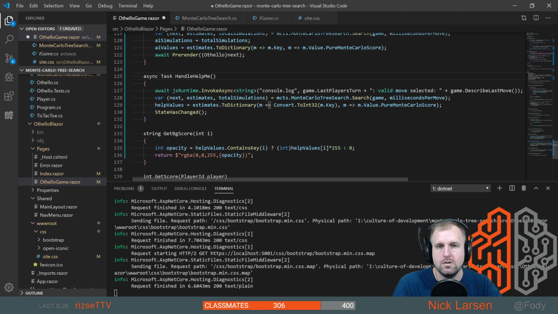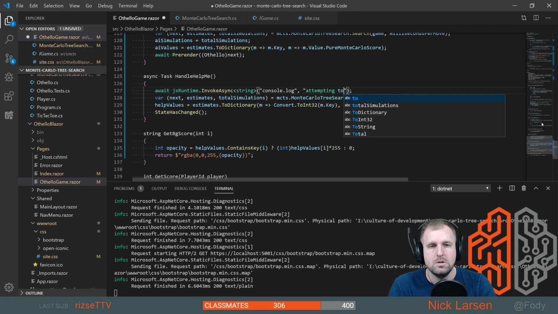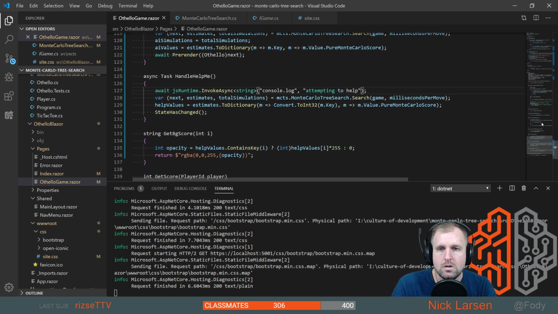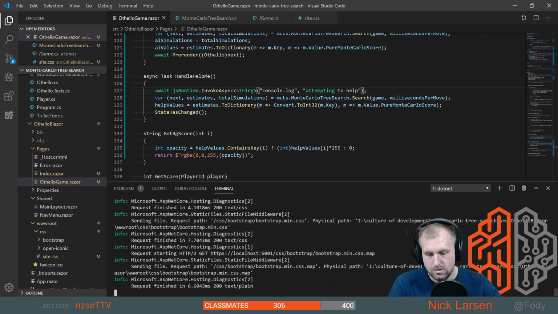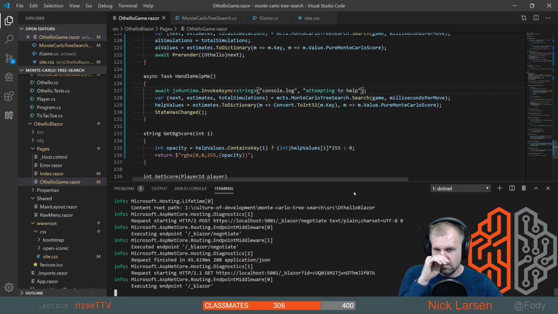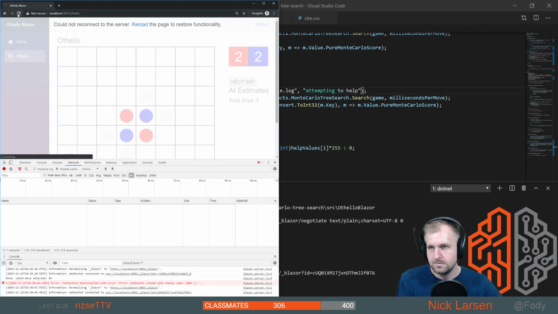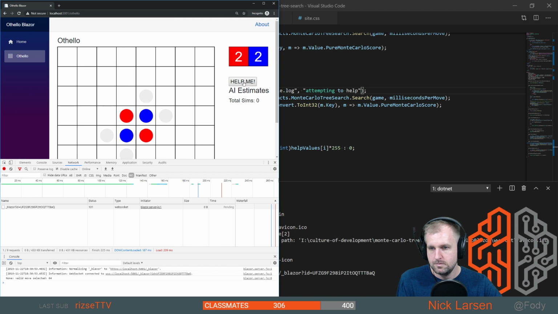And this is just going to be attempting to help. Why is that all janky? It is calling the function.